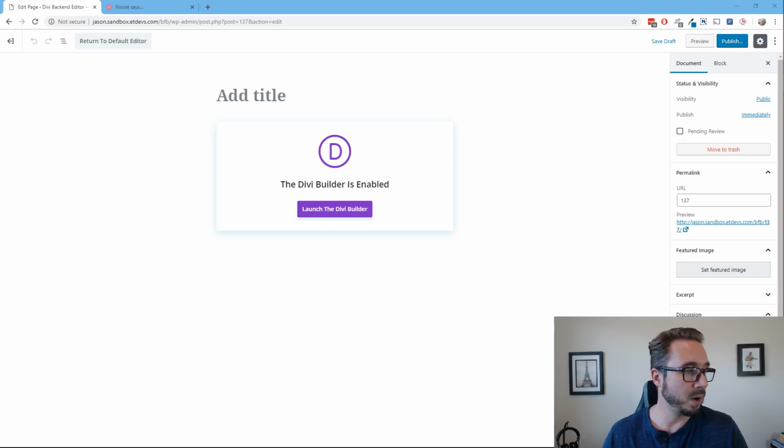Question from Marge. How did you get that default Divi CTA? I'm not seeing it. Well, that's probably because you've already enabled the new Divi Builder Experience in the theme options, possibly.